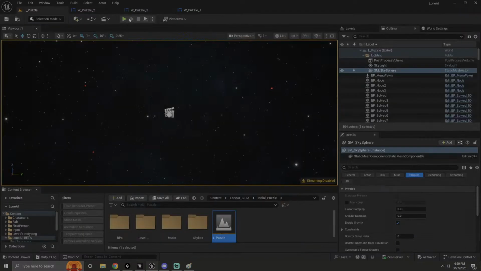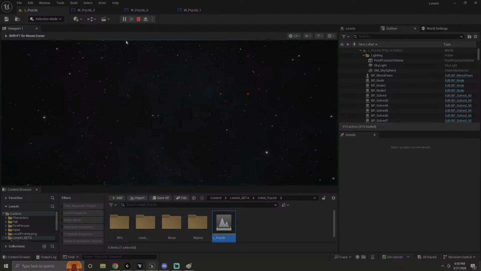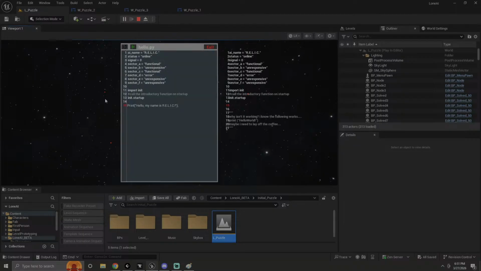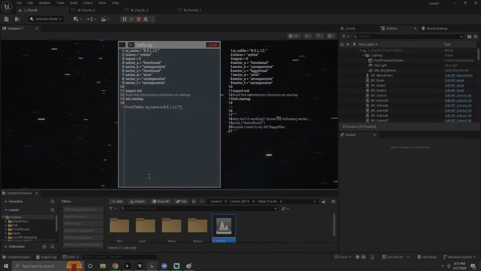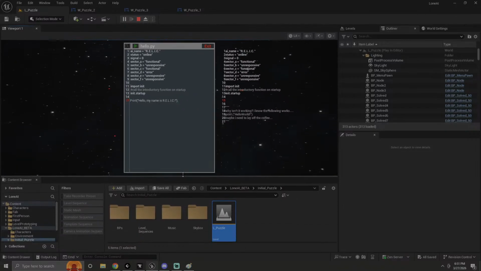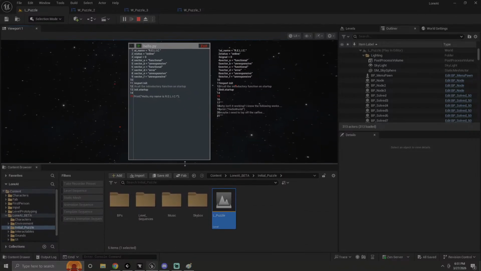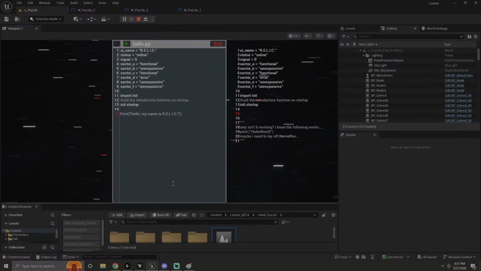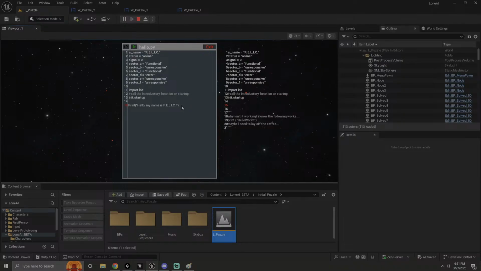Let's see. If this doesn't work, I might cry. Oh my god, let's go. It works. Oh, that's huge. Oh, finally. And since I copied it over, all the functionality should still be there.